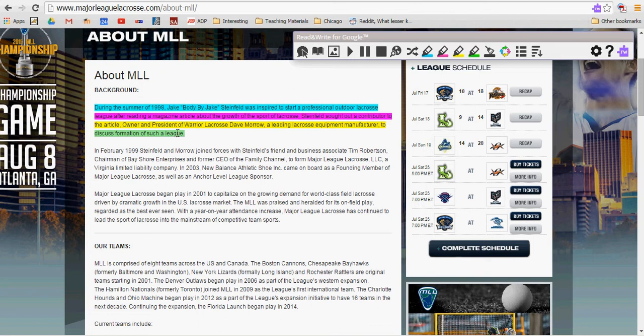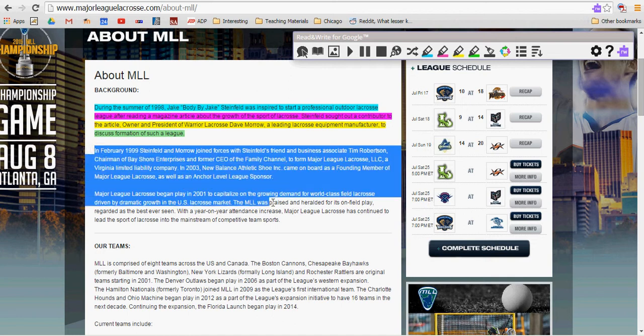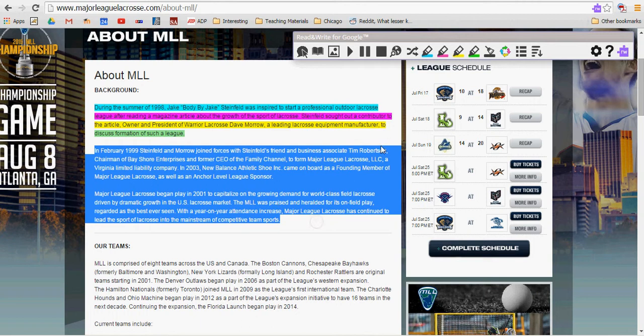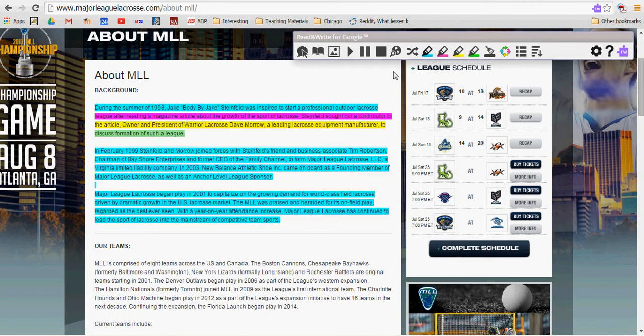Now let's take a look at how we erase what we have highlighted. Erasing might be useful if we highlighted too much. For instance, if we accidentally selected 2 whole paragraphs and picked to highlight those, that might be too much. Remember, the importance of highlighting is finding main ideas and important facts that help us understand the big idea. We don't want to highlight too much. This is a perfect example of highlighting too much.